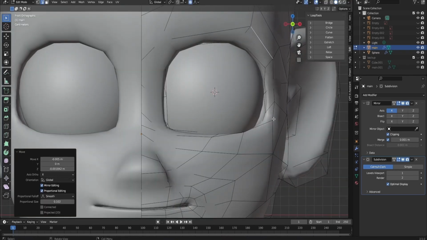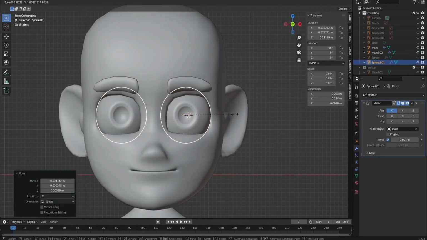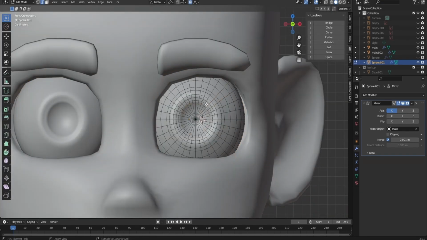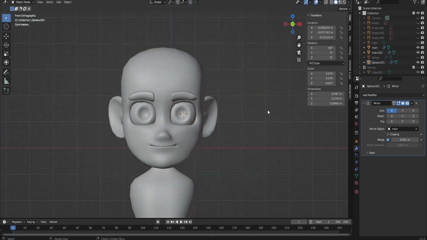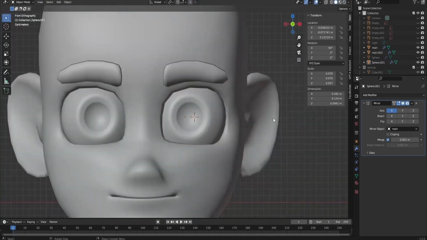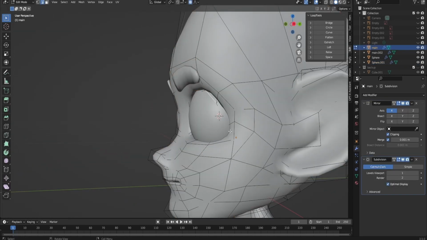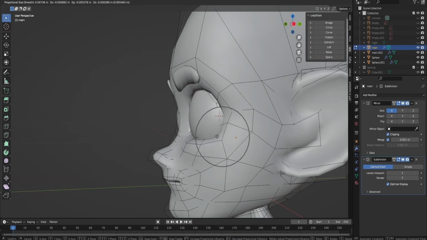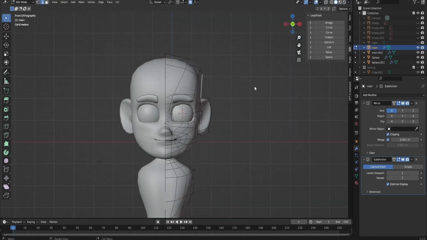This game, as I understand, is basically a relaxed building game, so I had to give him larger pupils by selecting the innermost circles and using proportional edit to scale them up. As for the eyebrows, what I basically did was just Shift D to duplicate some of the topology and shape it as if it were the eyebrows.